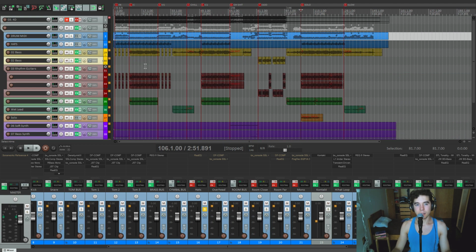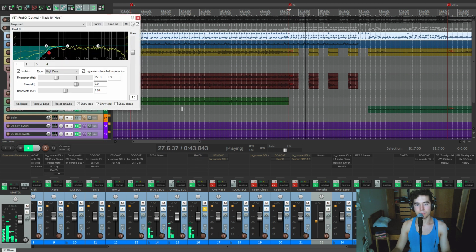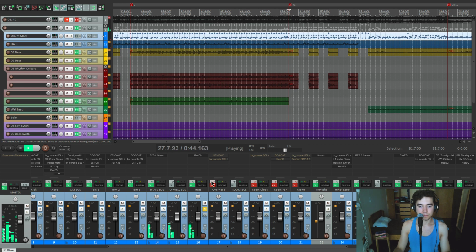The hi-hat mic here, is there a hi-hat part? Okay. The hi-hat mic only needs to get the low end taken care of. Since it's a direct mic, just like my voice, if I make it too close, it's very bassy. If I get further, it's less bassy. Since it's very close to the hi-hat, it has unnecessary low end that I got rid of. Overhead mic.